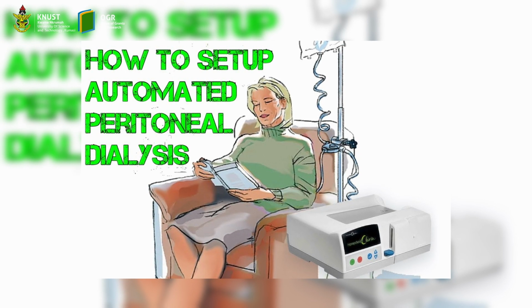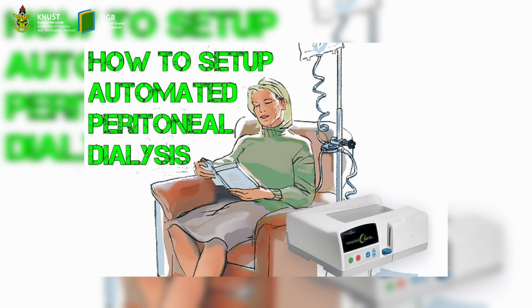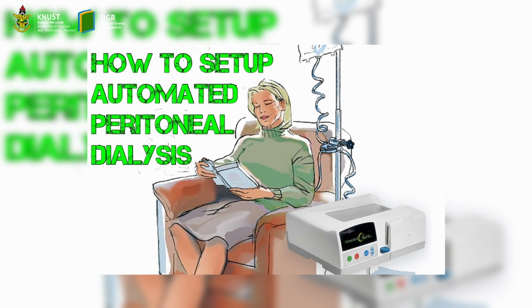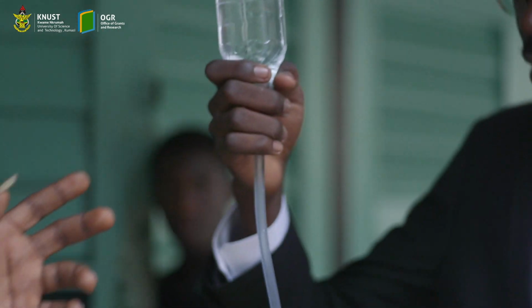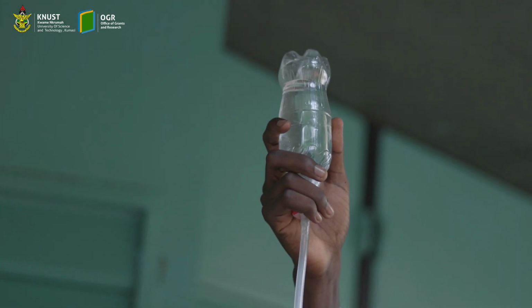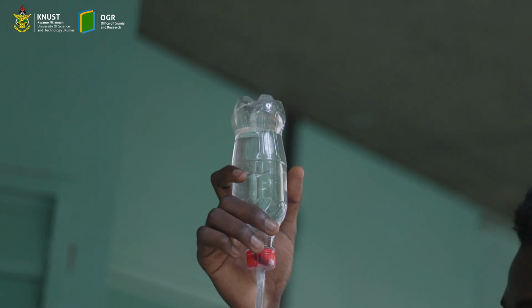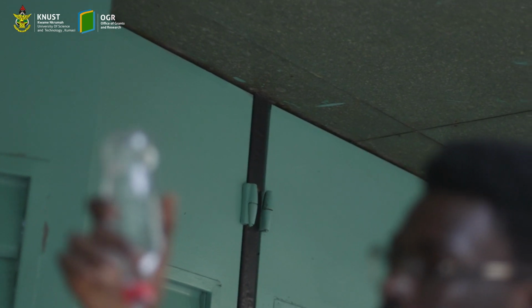With this procedure, we didn't want to change its identity, so we kept some parts of the traditional continuous ambulatory peritoneal dialysis and automated other parts. The part we kept is the inflow, where we use gravity. So here you hang your dialysate bag, as my colleague is doing. This is our dialysate bag for practical purposes. You hang it, and then you allow for an inflow.